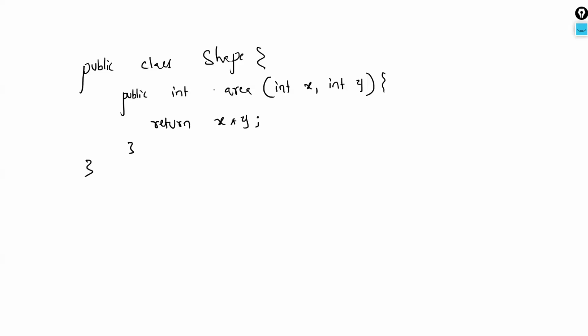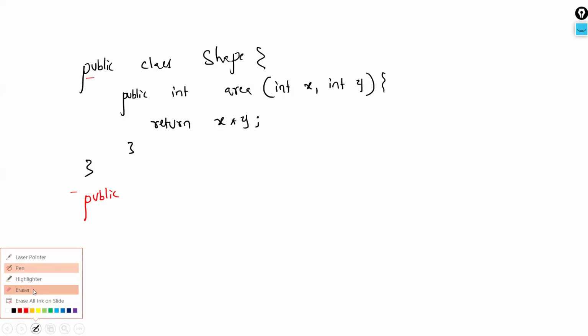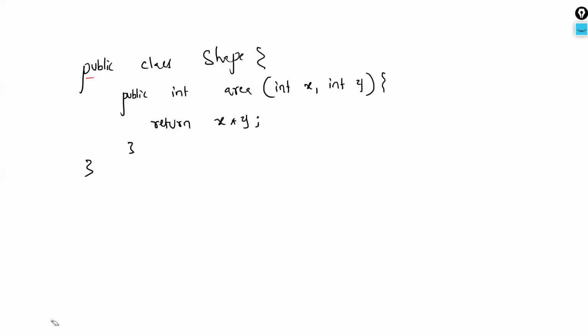So this is one shape with one area method. Then what could be the child classes? There are different shapes. Rectangle is there, triangle is there, square is there. Like that, there are various different shapes. Rhombus is there, like that. Then here in another class, maybe a different file. So don't be confused about why public and public for classes. In one file, we can't have more than one public class. Okay, that rule we already know. Then I'll take a class with the class name, say Rectangle.